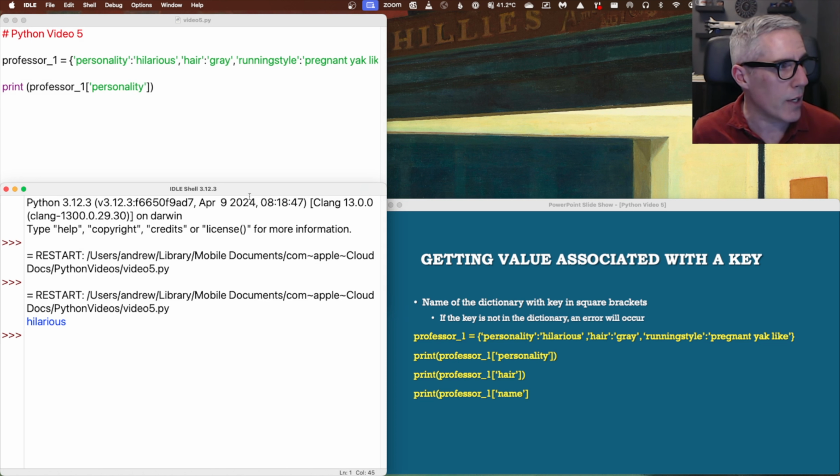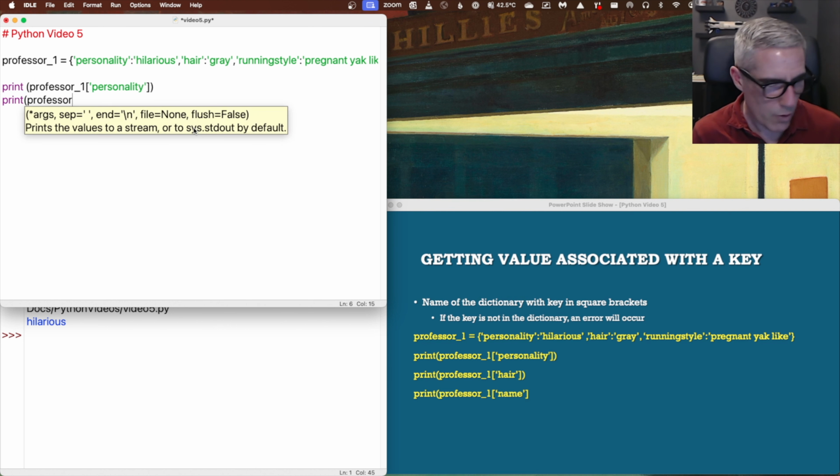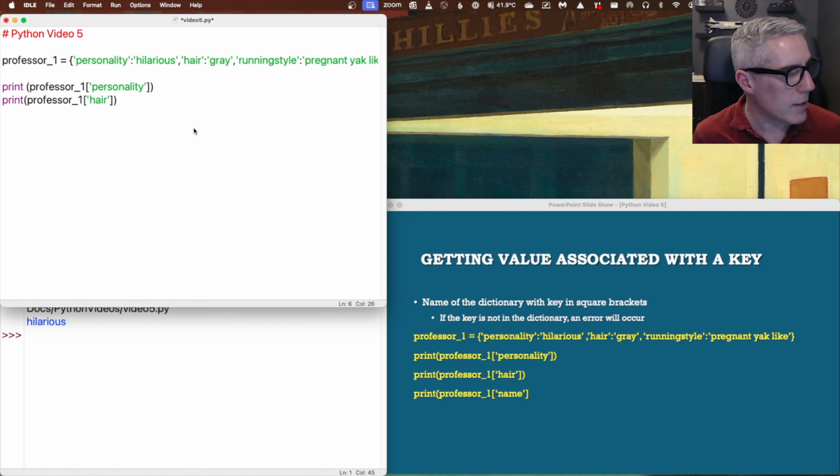Now I'll go through the next one and say print professor 1, and I'm going to print out hair. And just because I don't like things not lining up, I'm going to do that so they do.